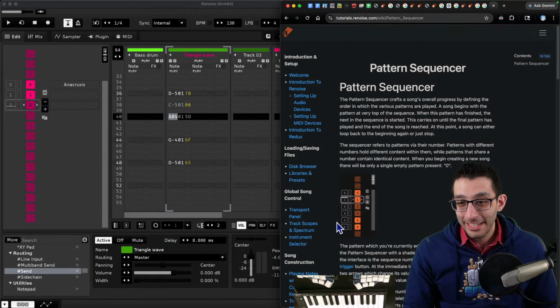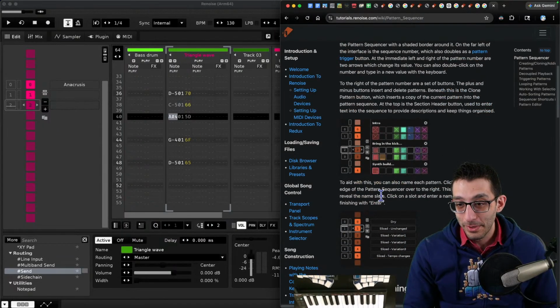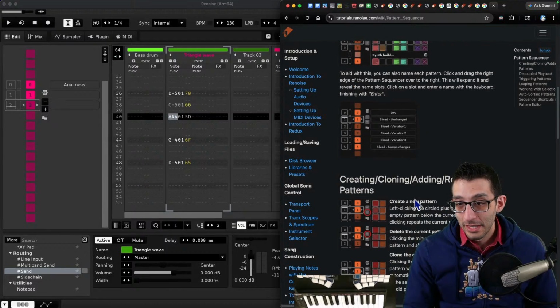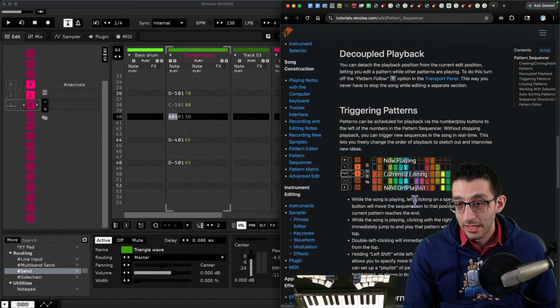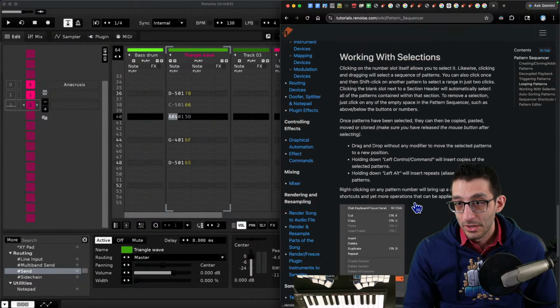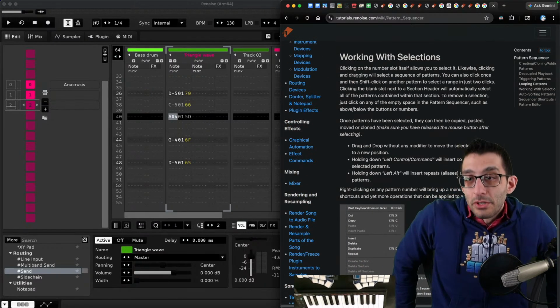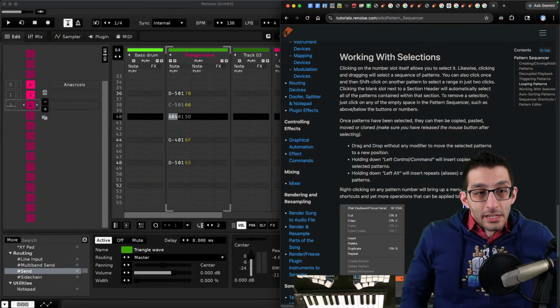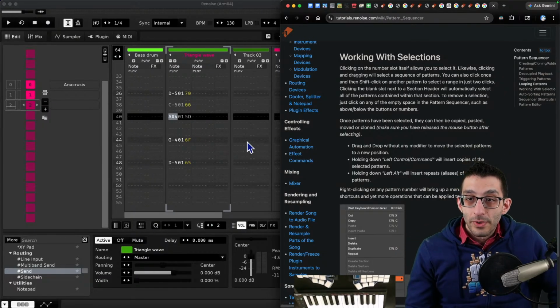There should be something that points to what it is I want. Working with selections, clicking on the number slot itself allows you to select it. Likewise, clicking and dragging will select a sequence. You can also click once and then shift click another.